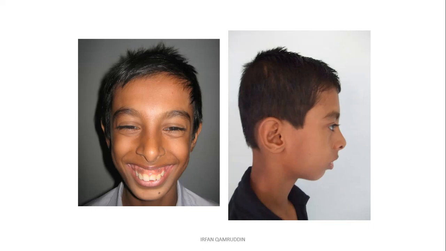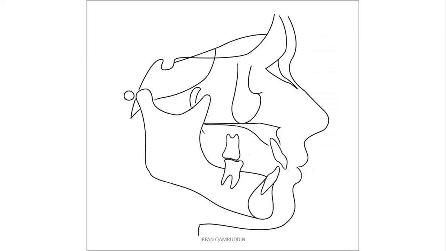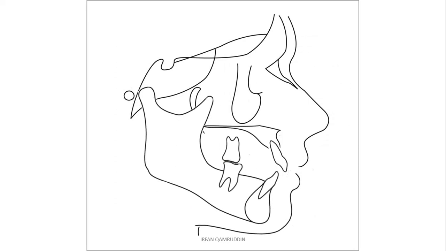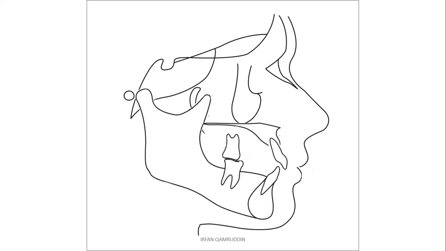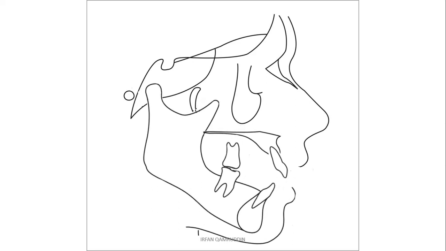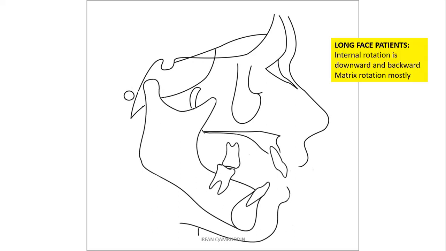These differences are actually due to different rotational patterns. When due to any reason like mouth breathing or thumb sucking, sometimes without any pathology, maxilla grows downward excessively, or sometimes maxilla is tipped downward posteriorly. In both the cases, mandible rotates in clockwise direction, downward and backward. See it again: maxilla is going downward and the result is that mandible is rotated around condyle in clockwise direction, in positive direction.